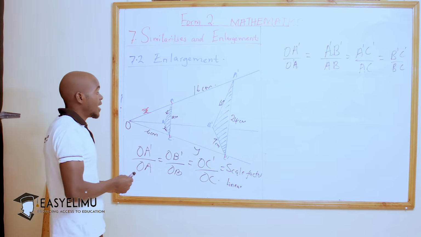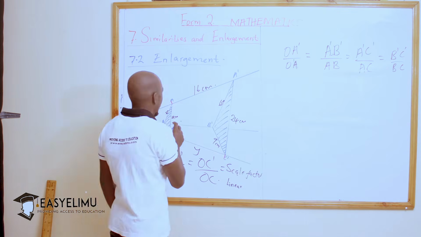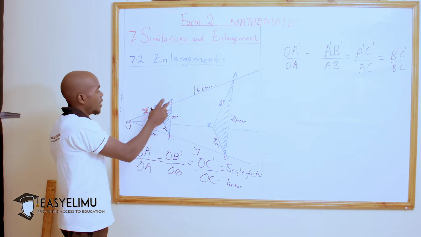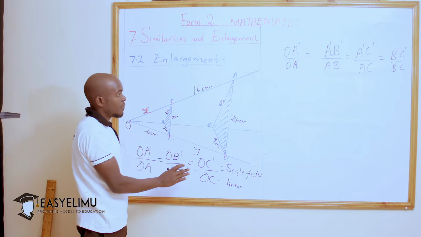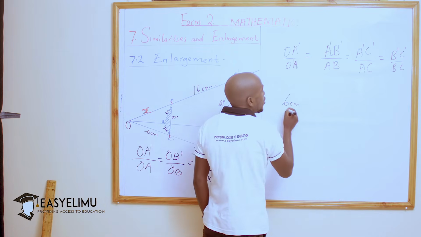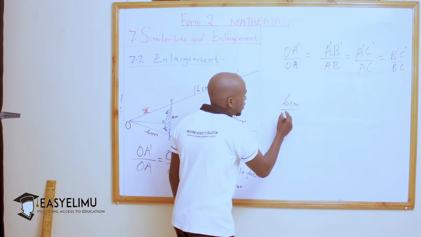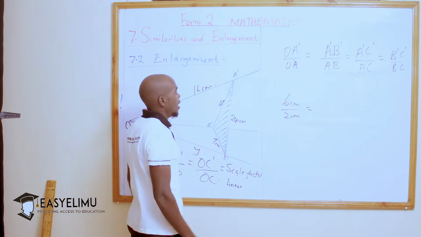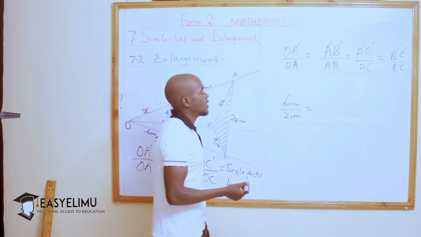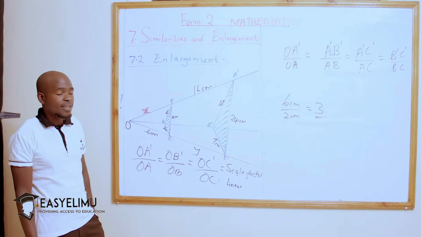In that case, since we have the measurements of the other internal side, for example, here we can decide to take any. Let's just take inside first. That is A prime B prime, which is 6 centimeters, over AB, here 2 centimeters, should be the same as A prime C prime, here 24, over AC, which is 8. We shall still get the same thing, and that is 3 units. That's what we refer to as linear scale factor.